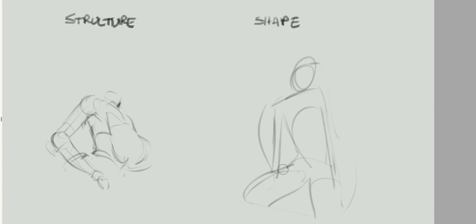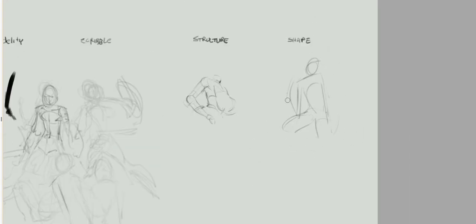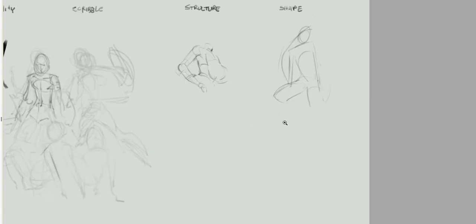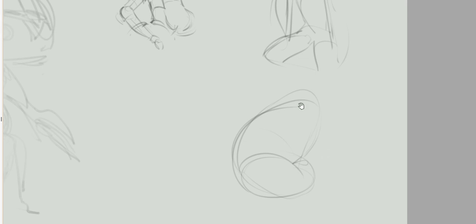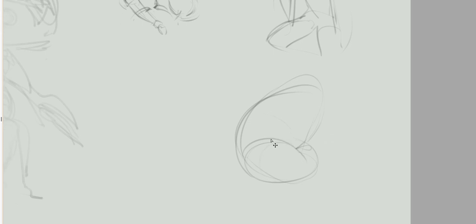You know, so you're kind of either shaping the whole thing, or you're getting just large shapes in, visually kind of building up based on a shape you like.